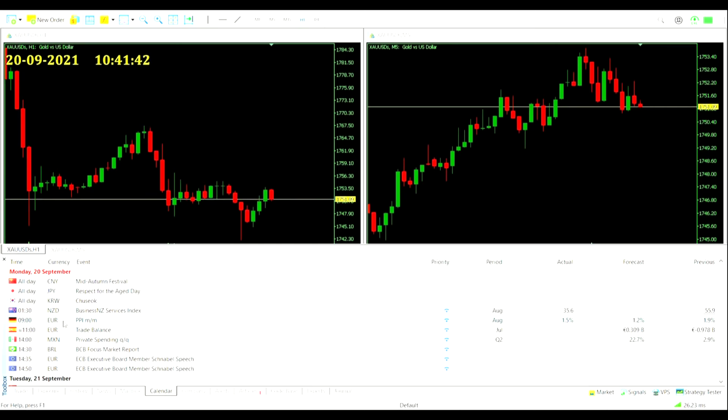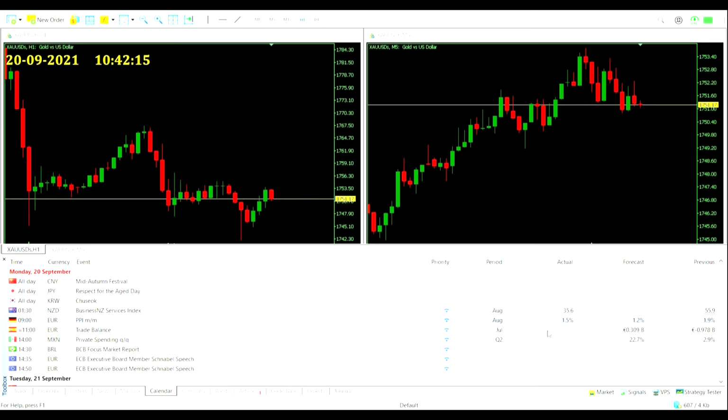PPI over in Germany on the Eurozone came in at 9 o'clock. It was forecast at 1.2%, already pretty high on the forecast with a 1.9 previous, and now we are seeing an actual of 1.5. So couldn't beat the forecast, couldn't keep it under control. The price index of the producers currently not looking too good. They will be looking to bring that down, I would imagine, in the coming months in Germany.